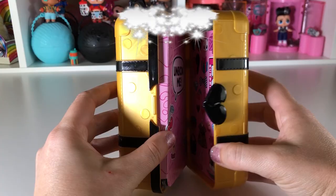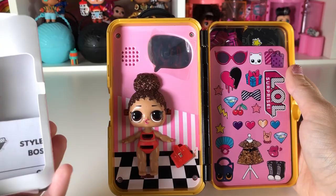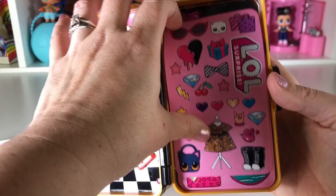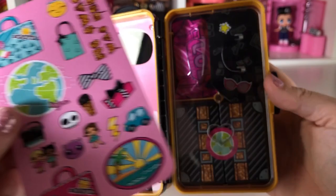All the batteries are in the back. It just opens up like that — oh my gosh, so super cute! Look at how adorable that is — the stickers and the 'unbox me.' She's so cute with glittery hair. You can see yourself in the mirror. The stickers just come off — LOL! The little shoes are so cute, and there's another set of stickers here too. This is going to be a fabulous unboxing experience!